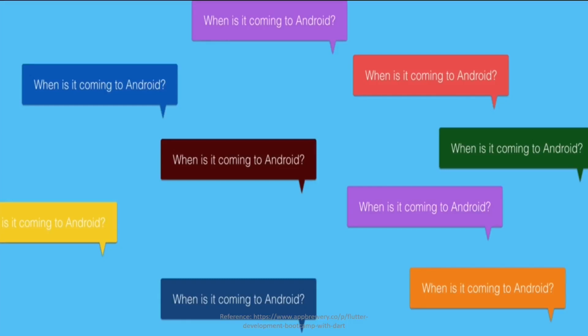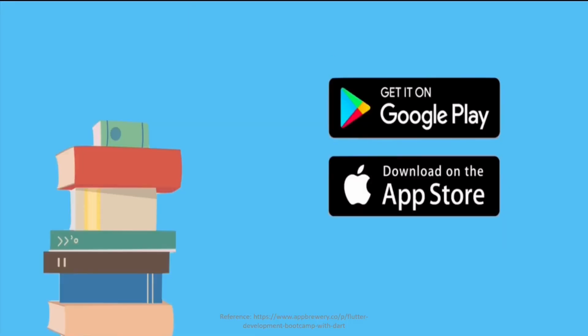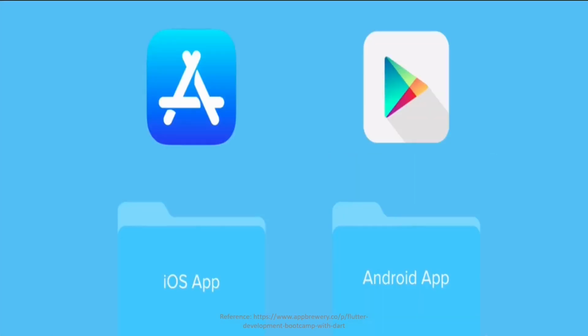After giving so much thought, Bob finally found the time and bought a lot of books, studied Java, and finally made an Android app. So the same app is available both on the Play Store as well as on the App Store. The people are really happy, but for Bob it's been very difficult. The problem is that if there are any updates that he has to do for the app, he has to do it 2 times. And for bug fixes, the same. He has to do it both for the iOS app as well as for the Android app. Also, he has to manage 2 code bases, which is really difficult.